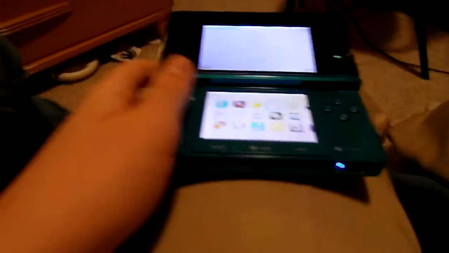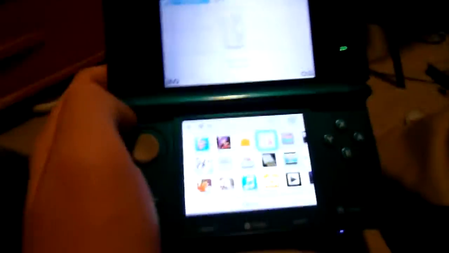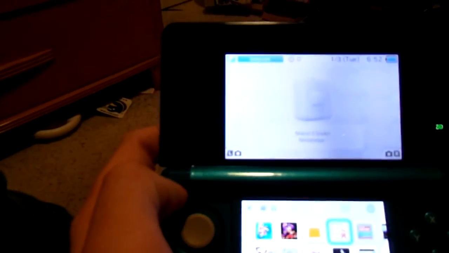But anyway, getting into the hardware, it's pretty sturdy. I've had a little problem though with the screen. I don't know if you'll be able to see it, but there's scratches on the sides of the top screen that are caused by this little raised edge here. Because when you close the system and then carry it around, it scratches the top screen, which is kind of annoying.